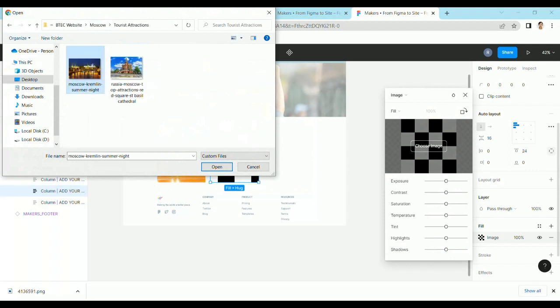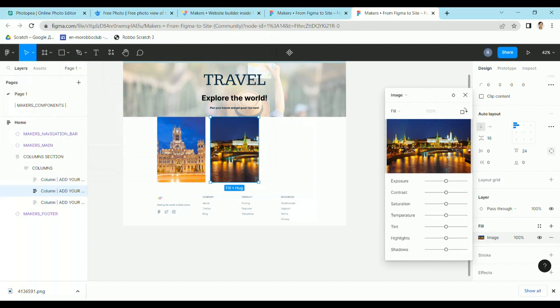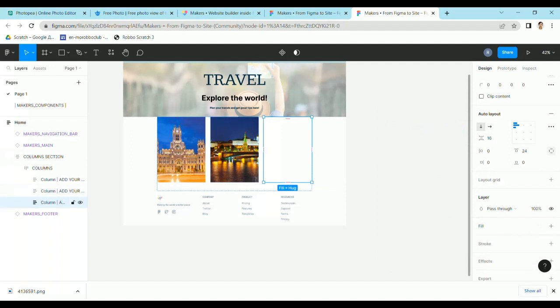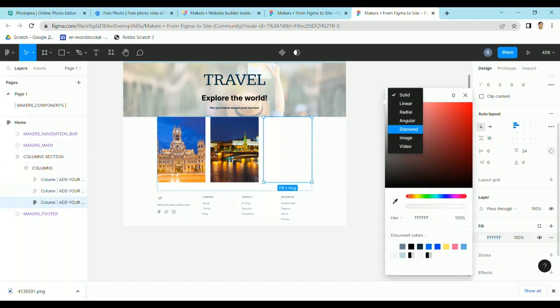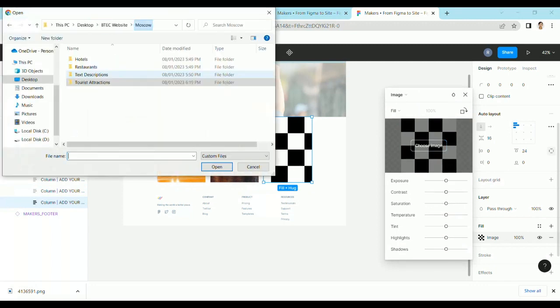So here I'm going to choose this one. So they're all like the night lights. And then now for the third column, I'm going to choose a different country. So this one will be Italy.